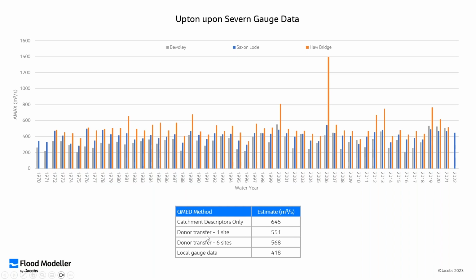And if I didn't have this local data, then the chances are I'd be using a very high level, which is likely to be wrong, likely to be an overestimate of the peak flow. What does that mean for bigger events?